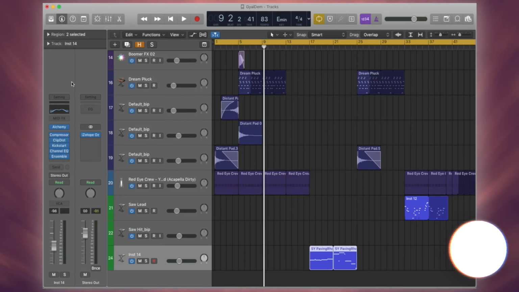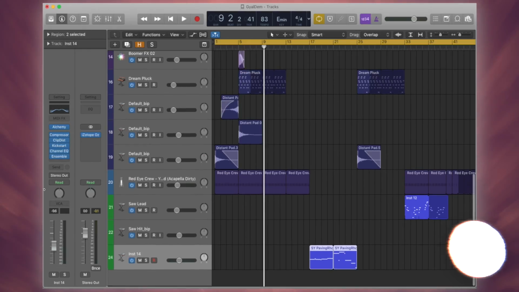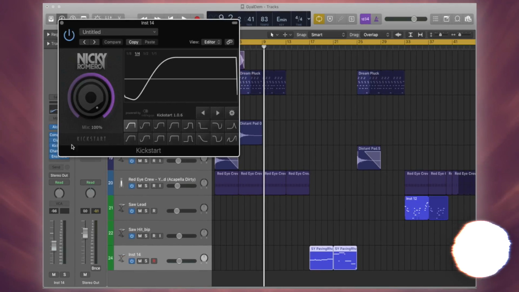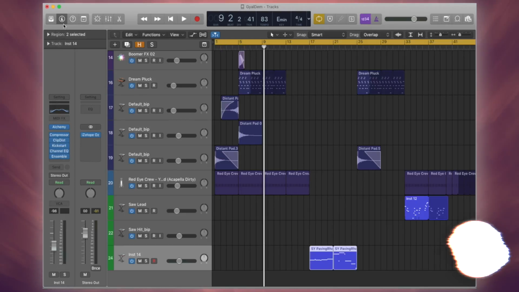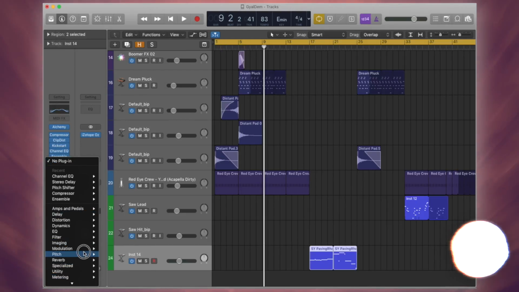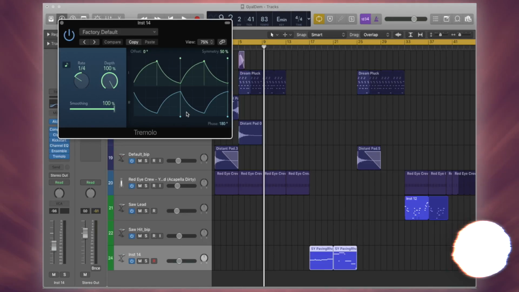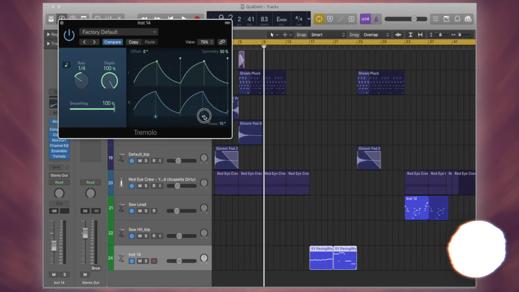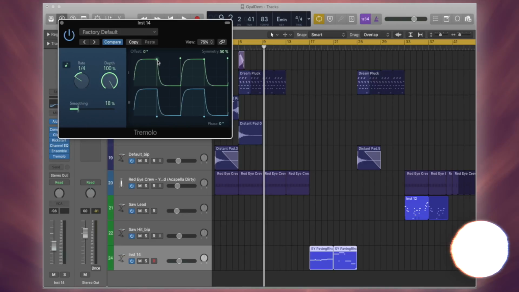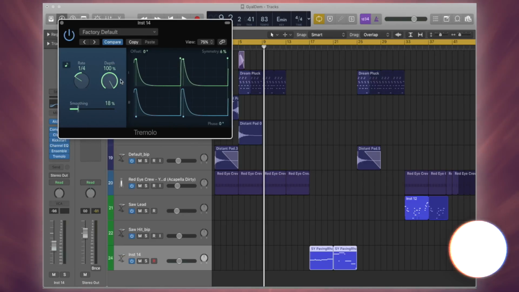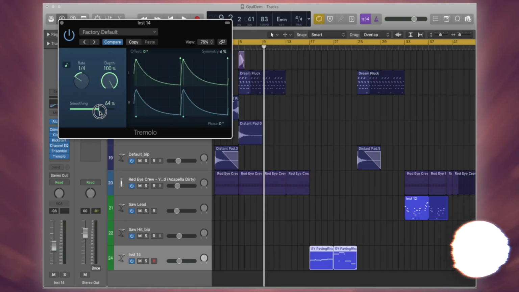I used just a quick sidechain compressor. It's super easy to set up a sidechain, but if you have the means and this is available readily, or you could always use the built-in modulation, go to tremolo, and just make sure you put the stereo at the same. Let's see, it would be roughly like this. Set it up however you want. It's pretty easy and simple to make.